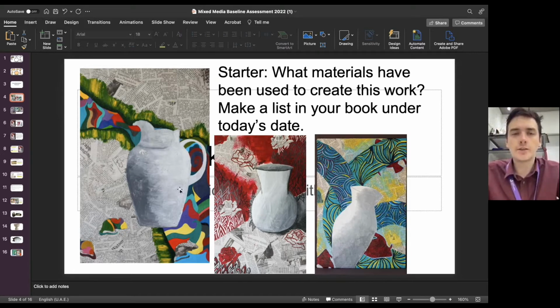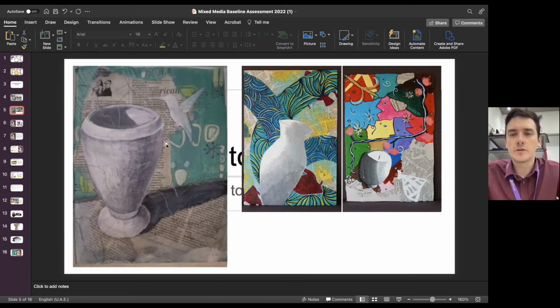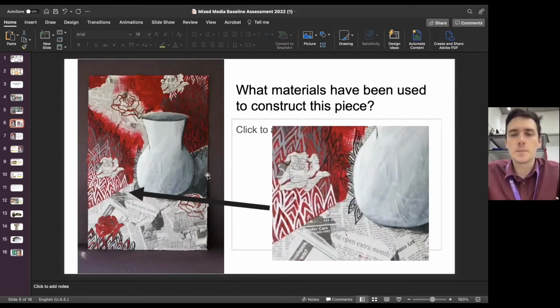So we have a variety of different things going on here to create our mixed media outcome, and we can see across several different examples that although all the pieces are different, they all make use of the same mixed media materials. There's just a close-up there of some of the extra pieces.